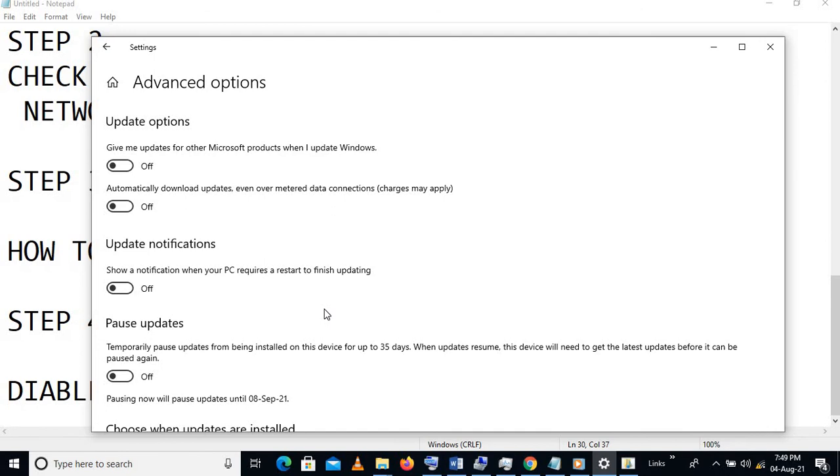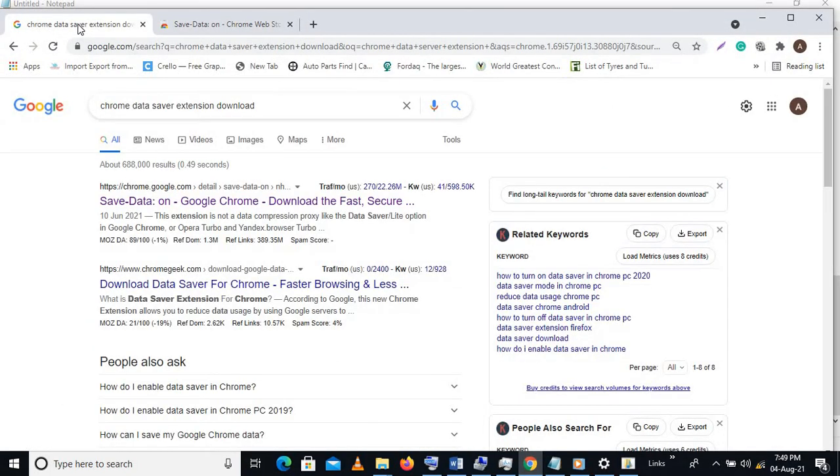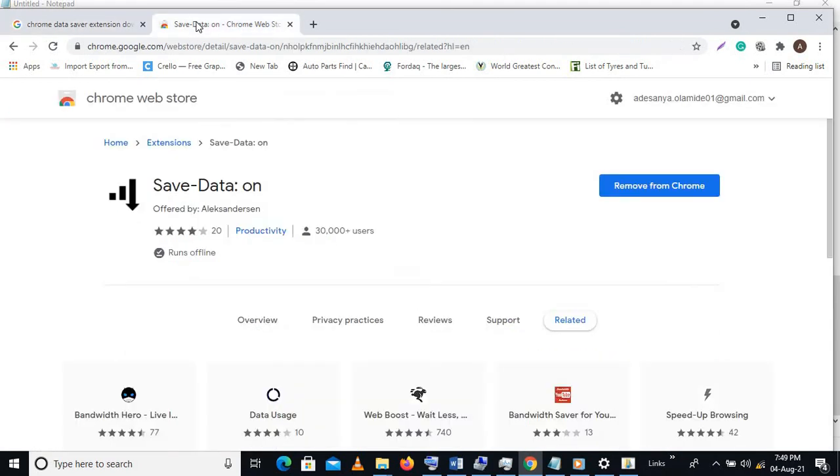After making sure of that, the next thing is to make sure that your browser does not consume too much data. I make use of the Chrome browser here. Search for Chrome data saver extension download, click on the first result, right click and come here. You can add this to your Google Chrome as a plugin.